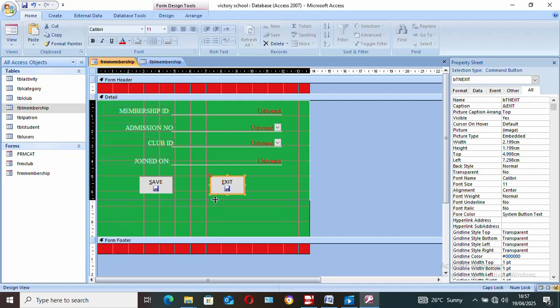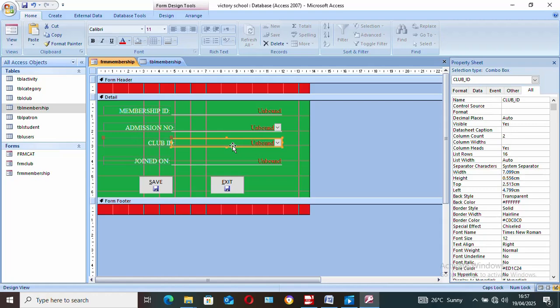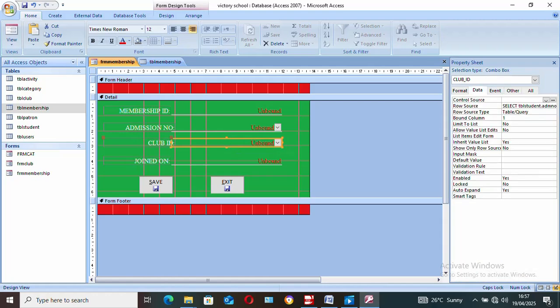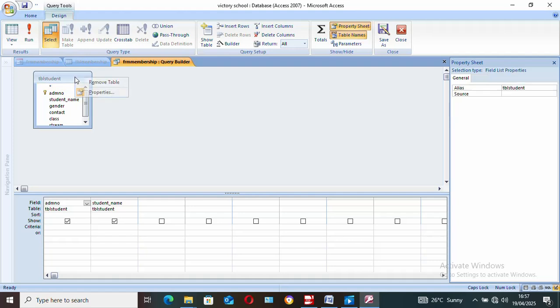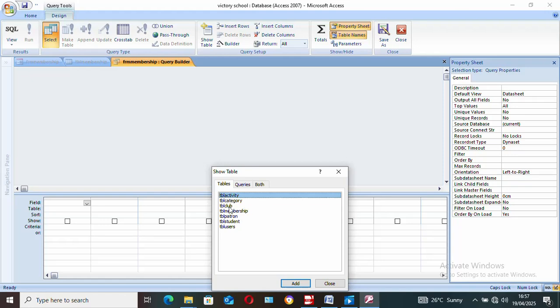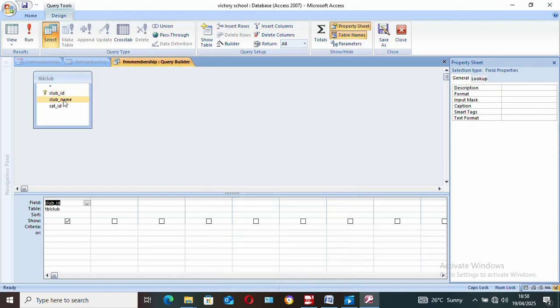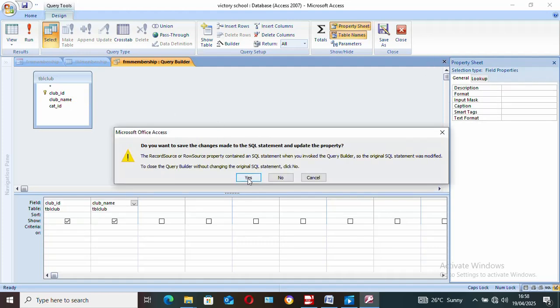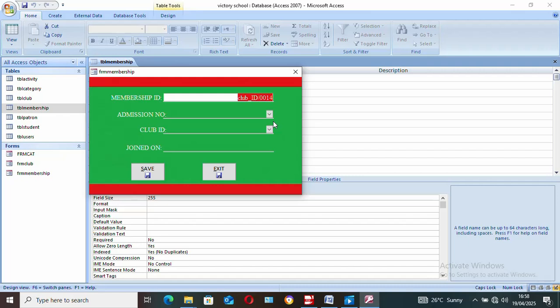So this one you're going to get the club ID. You're going to get from data, not from here, but from another table. So we remove this one, and then you are going to tables, and then you want table club. So you're going to have club name and club ID. And then you just close this one, and once you do that, it should work. So when you click on this one, it's going to display the name of the student.